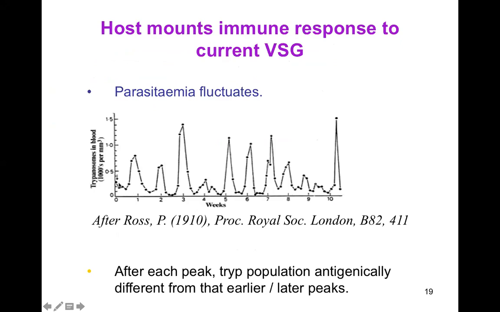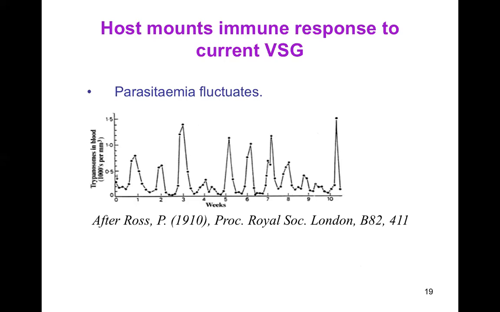At one point, you would be seeing that the parasite infects the host and the immune system contains it until there is a new variant of the antigen expressed. So there is parasitemia and an increase of the parasite in the body system, and the immune system contains it. It comes down, then parasitemia shoots up again. What causes this is the variant surface glycoprotein, which is expressed by this pathogen. And in so doing, it keeps on derailing the immune response to contain the pathogen fully.